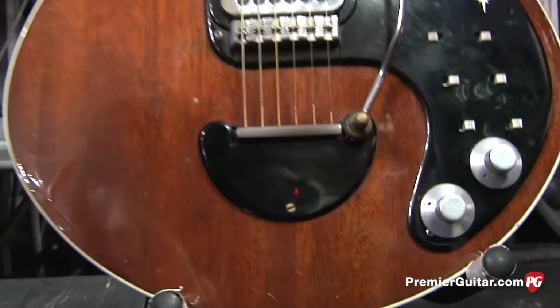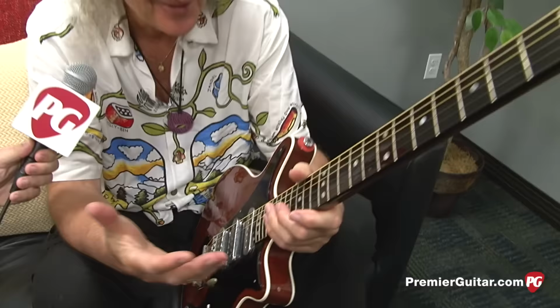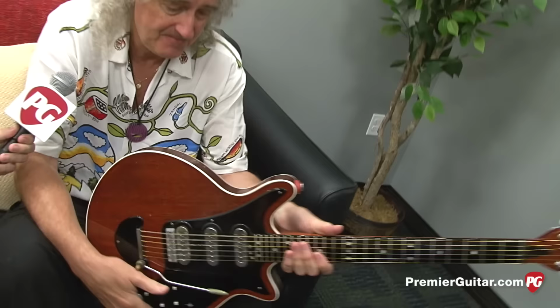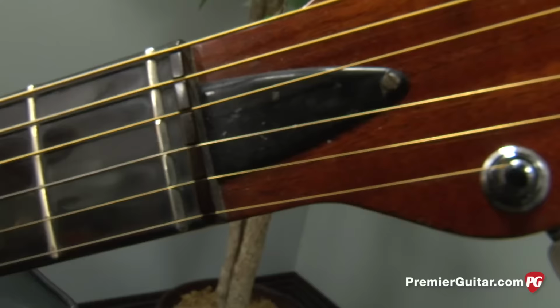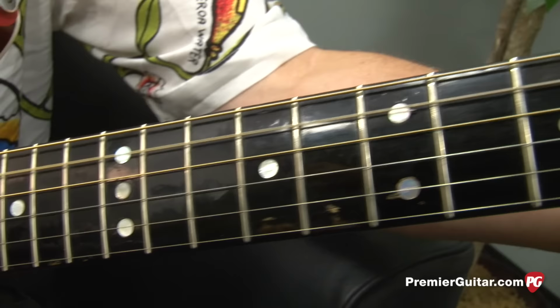Out of bits and pieces, as you know, it was made out of all sorts of stuff that was just lying around. I'm actually shocked myself that it's still here. And it's been around the world I don't know how many times now, but she still works. And with very little maintenance, really, except a bit of refinishing by Greg Fryer a few years ago. But yeah, it's never been refretted. I've never had to take the tremolo off to do it. I've never had to replace, well, we replace rollers when they fall off, but never had to replace the unit. So here it is.